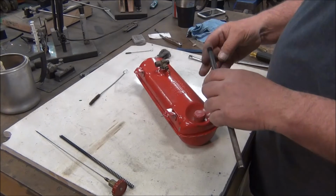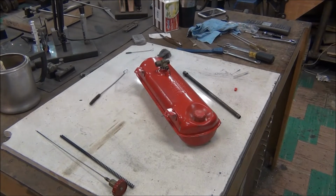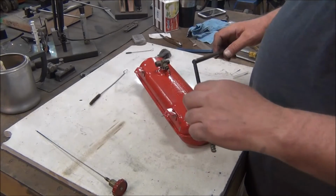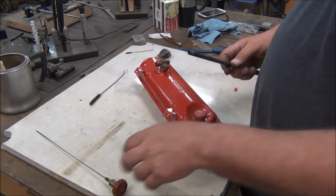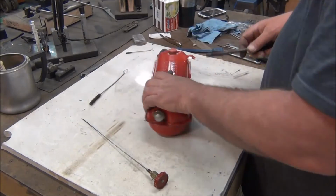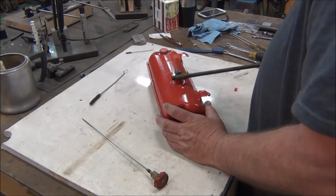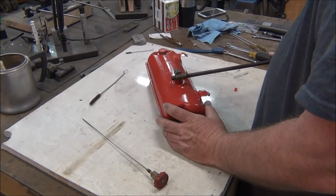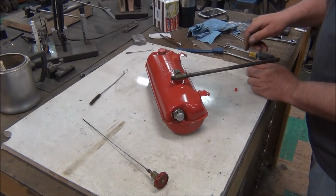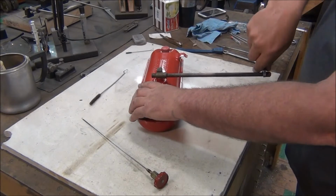Now, which end was which? I think this was one. Okay, got that tightened back up. Spring goes in. Screw that in. Wrong end. Come on. These are very fine threads, so be careful not to cross them. And snug it all up.